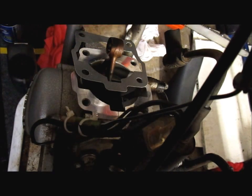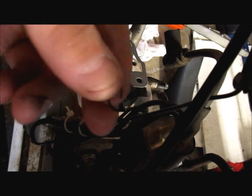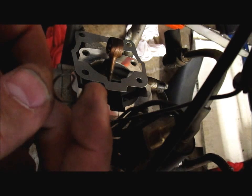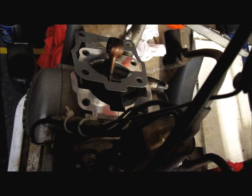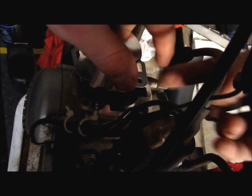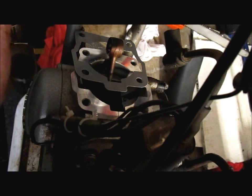Okay, and then I got my needle nose, which is really cool because it came with these clips. Instead of the old style clips that are really a bugger to get in these pistons, with these, all you're essentially going to do is follow the mark. I usually put it on the side I'm not going to work on. I'm working on the left hand side of the bike, so we're going to put this clip on the right hand side of the piston, because you don't want to have to reach over the bike and mess with it over there. Just put it on right here, slide the bearing in and the wrist pin, and you're set to go for this side.